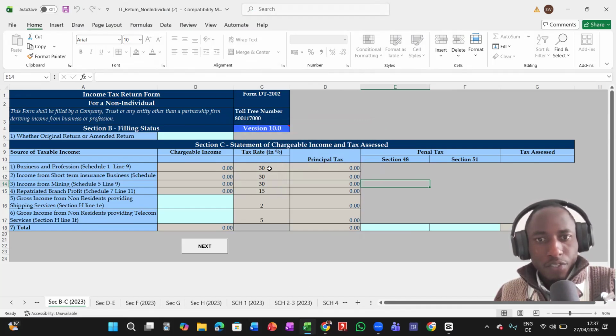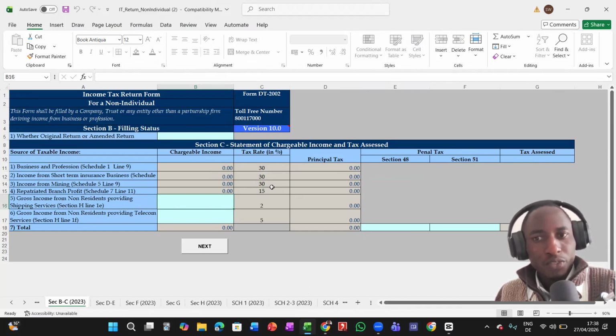sorry, for this, as you may see, this is the tax that is already defined, the tax rate for business and profession. And as you may also see, all other fields, you may not have to change anything because the information is already defined.